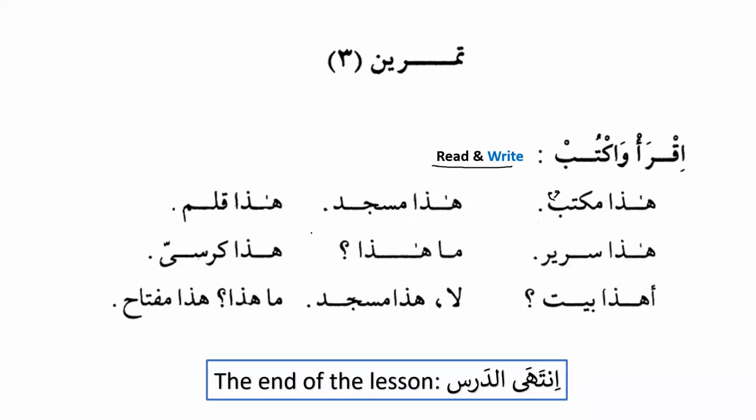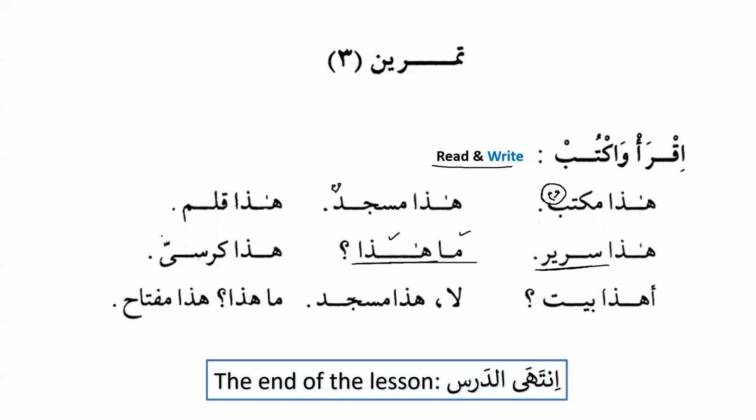Excellent. So now you have to practice all of this. You have to put dammatan. So please, if you have your books, write down the answers in your books and put the case endings. Here we can see hādhā masjidun, hādhā qalamun, hādhā sarirun. What's the meaning of sarir? Bed. Yeah, hādhā sarirun. This is the bed. Then we have ma hādhā. Don't change anything in the ending of ma hādhā, because ma is a fixed particle, and hādhā is also fixed. So we don't have to put any ending over here.